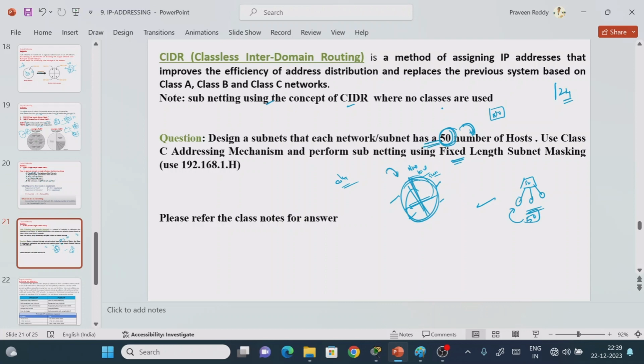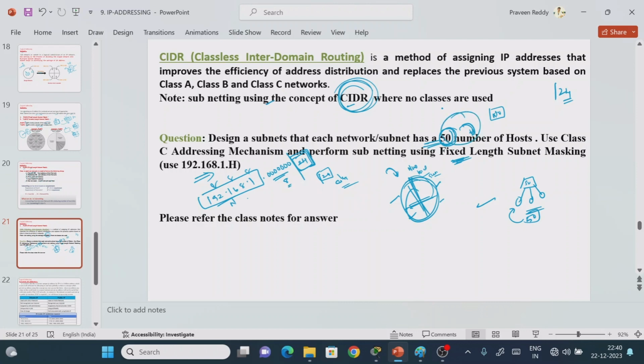What is the fixed length we have been given? 50 hosts is our requirement. So which method do we need to use? Fixed length subnet masking. For example, they are asking us to use this series. Class C means this is the network address and this is the host address, which is the 8-bit value. Which method are we using? CIDR. Network portion means 8 plus 8 plus 8, which is 24. How many network bits do we have? 24. How many host bits? 8 bits. In CIDR we represent only /24, meaning we have 24 network bits and the remaining 8 bits are the host bits.